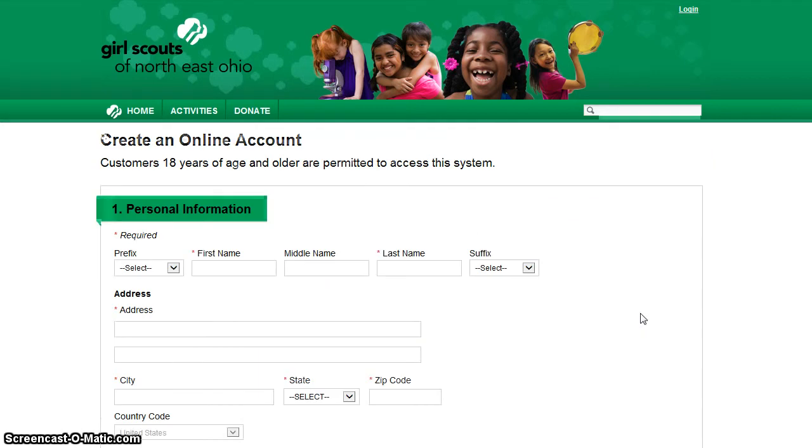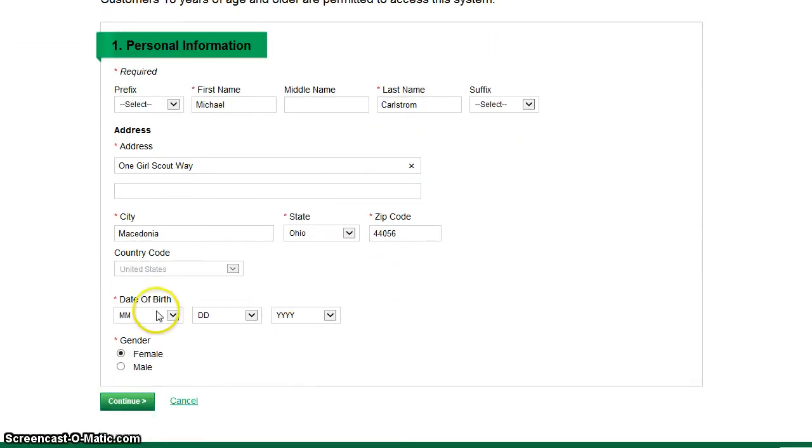Let's say I've contacted the council and got the email address added and made sure the birthday matches. Try again and put in my information. Again, this will have to be the parent's information. This should not be the child's information. If you put in the child's information, the child would then be considered an adult in the system, and she really doesn't need to be an adult member when you try to register her. So stick with logging in as the parent, because technically parents should be the ones with the accounts anyway.